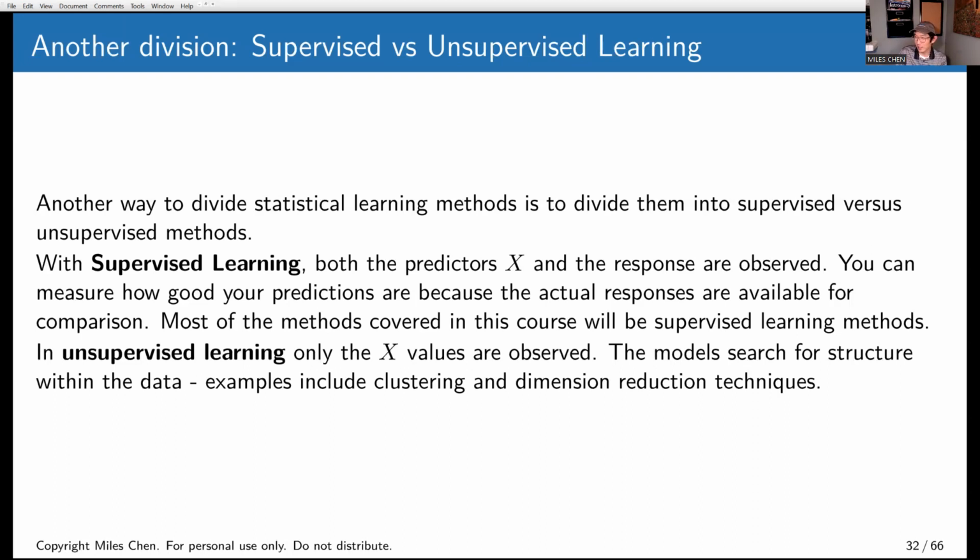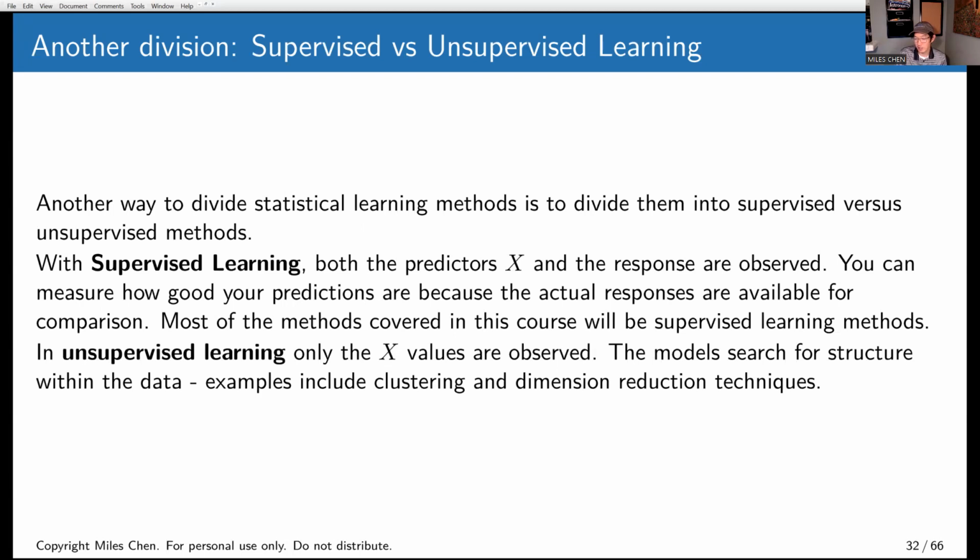You don't have a way to measure that overall performance. Okay, so you have different ways to measure performance. You don't have a true answer to compare your answers against. You're just looking for internal structure within the data. So things like clustering and dimension reduction fall under unsupervised learning.